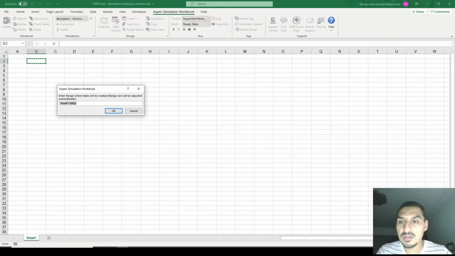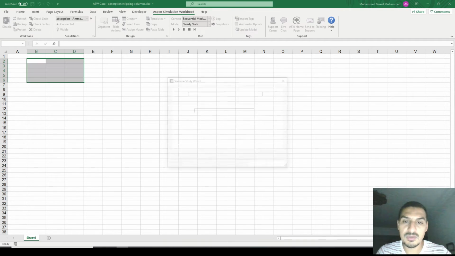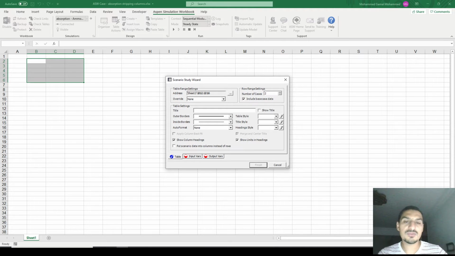And here it asks you where you want the table to be created. So I'm okay. It says this is where the table will start. So this is the top left part of the table. I'm going to say okay, and it's giving you some optional things here. So where is the table going to be placed, and how many cases? So how many times you are going to change the independent variables? I'm going to go for 3 for now, and an option to put a title.